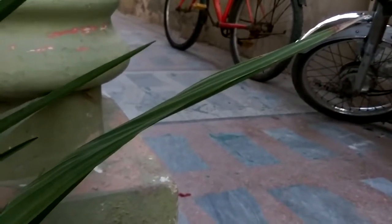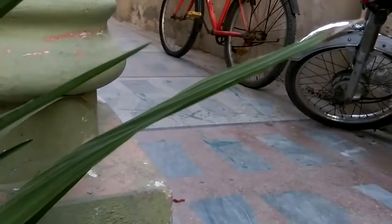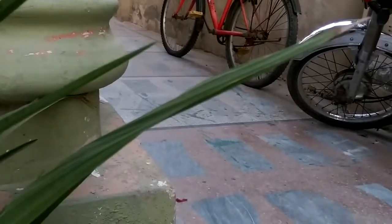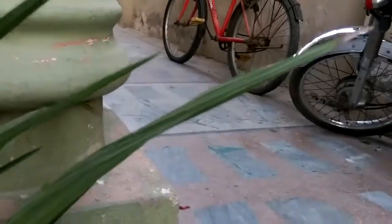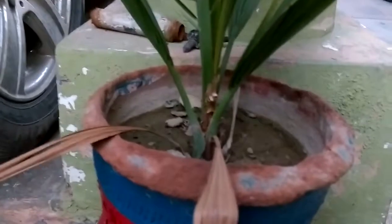So you can see that we can touch to focus at any point — like this leaf or the bicycle behind. You can do different stuff there. Touch to focus is extremely great. Then you can see that this is 1080p HD quality and I've tested out some other qualities.